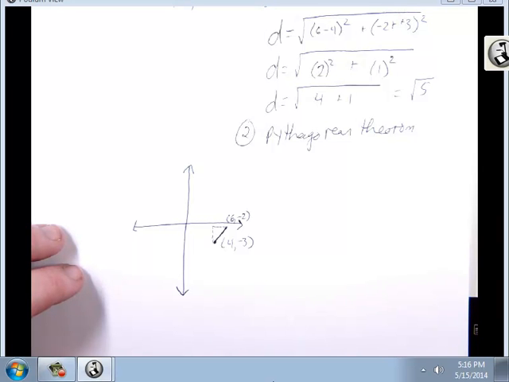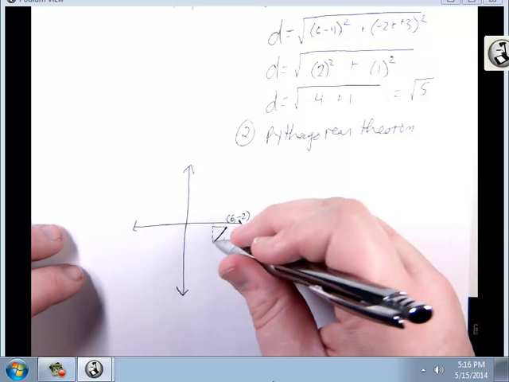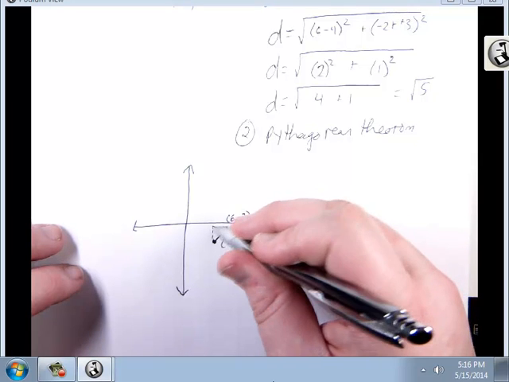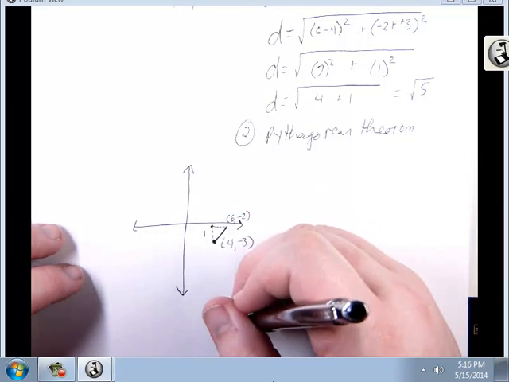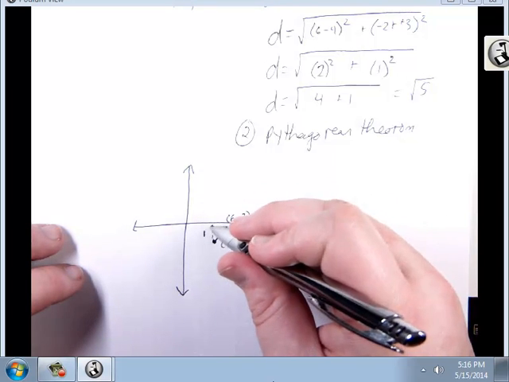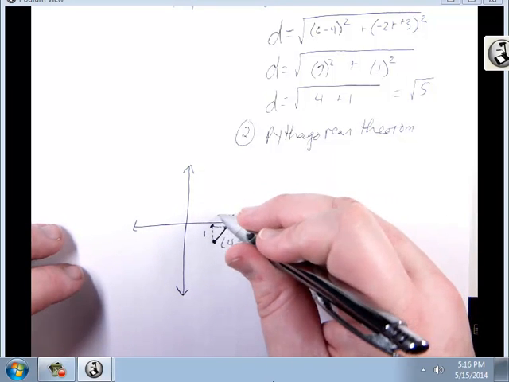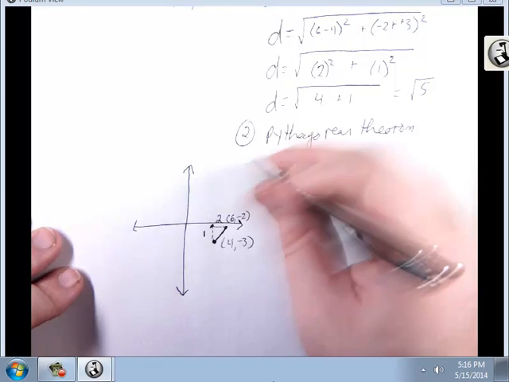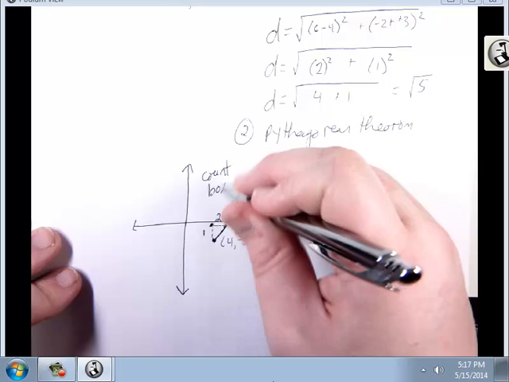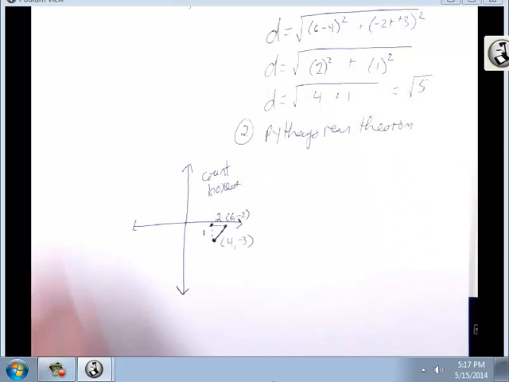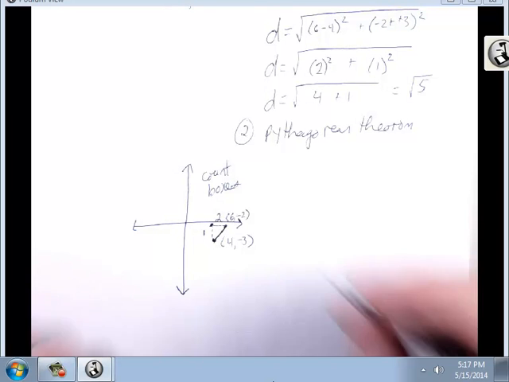Here I'm at negative 3. Up here I'm at 2. So that's a distance of 1. Here I'm at 4. Here I'm at 6. That's a distance of 2. And most times you'll be able to count boxes. Because especially on the math placement, they'll give you the actual picture so you can just count the boxes. So this is C.